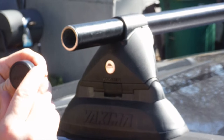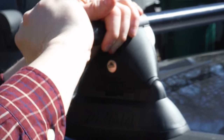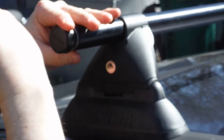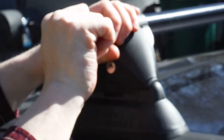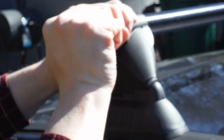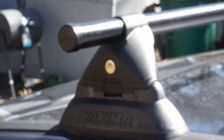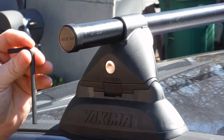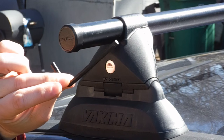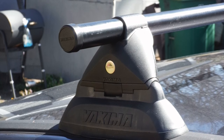The last thing I want to talk about is the bar end caps. These are there to keep the road noise down — they're stylish black plastic. You just want to pound these in there; they don't want to come out, that's for sure. You can see the control tower itself seems to be taking the abuse very well. Just so you know, I was using my own five millimeter Allen wrench on an extension. As I opened the end caps, that's where I found the included five millimeter Allen wrench. So if you don't have one of your own, open up the entire package and check in the end caps — because that's where I just found mine.